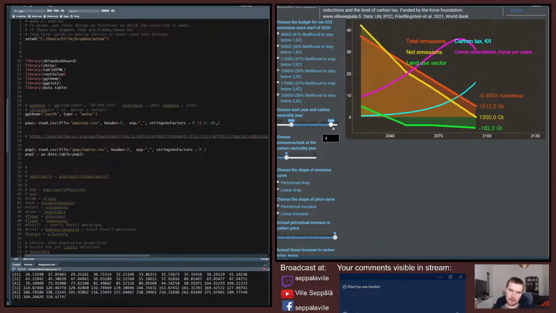And here like maybe some explanation on the start year, that's when the carbon tax system starts, and the neutrality year when the emissions and things are at balance, and maybe also explain that that's the year when the warming stops, and the budget is depleted.